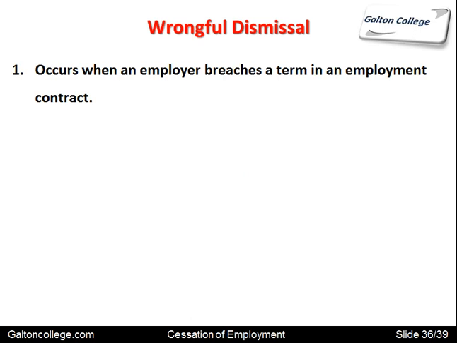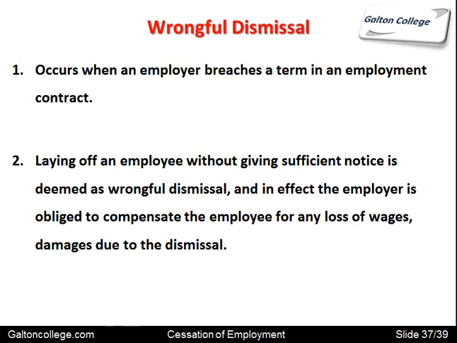Now, wrongful dismissal occurs when an employer breaches a term in an employment contract. So in this case, the employer breaches a term in the employment contract. Laying off an employee without giving sufficient notice is deemed as wrongful dismissal. So asking an employee to leave, say by the end of the week, when the contract states they should be given a month's notice, that's wrongful dismissal. The contract has been broken.